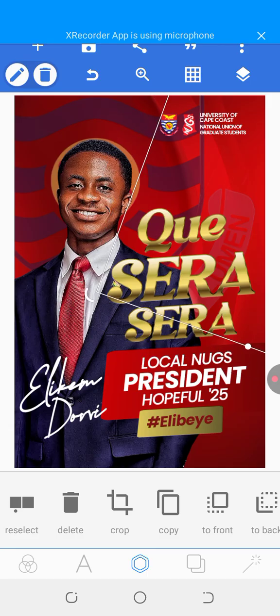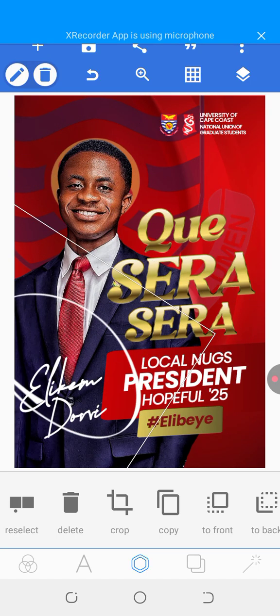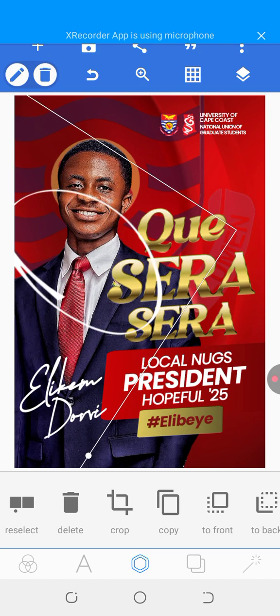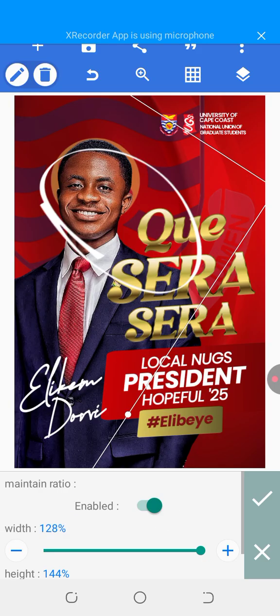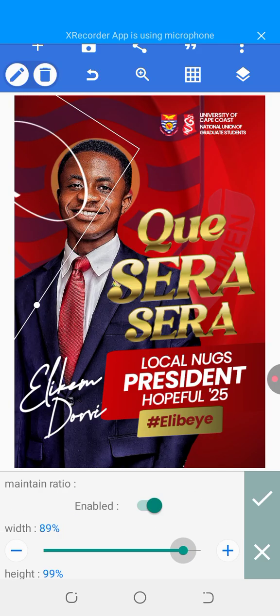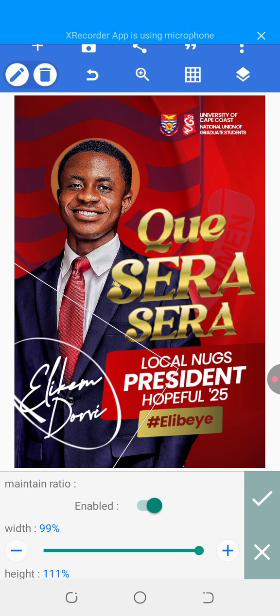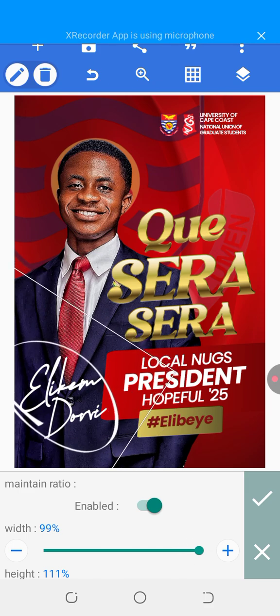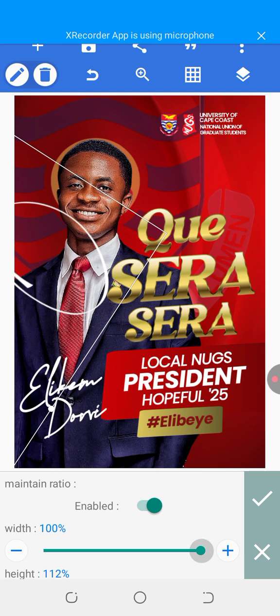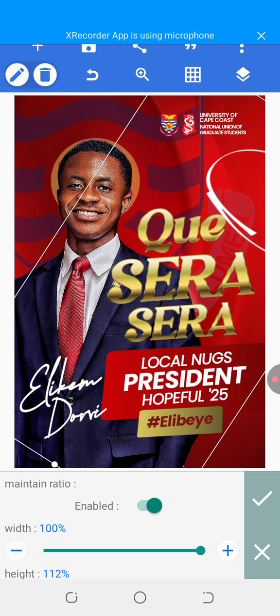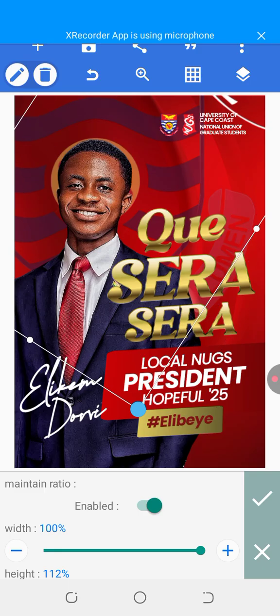All right, let me tilt it again. I'm trying to get a particular kind of shape, and then just reduce the size, increase it as well. I'm trying to get something here.